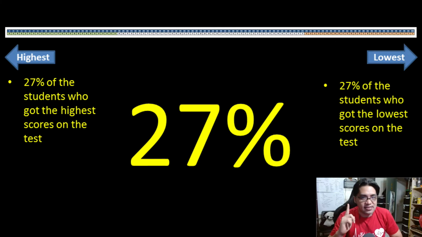What we do next is this. For every multiple choice question we have, we count the number of instances each alternative was chosen by members of the high group, and we do the same for the number of instances each alternative was chosen by members of the low group. Then we compare the figures and analyze the implications.